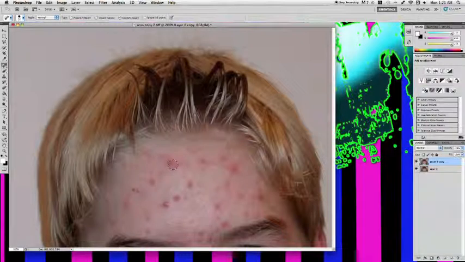So I'm going to start with this one. I'm going to increase my brush size by hitting the right bracket key, and the left bracket key is to minimize your brush. So I'm going to go ahead and click this, and once you're clicking it, it's going to make your selection black, and then once you're done clicking it, it's going to get rid of what you have. It's going to basically go off of what you have around the area.